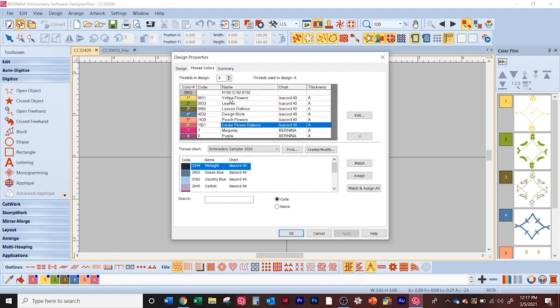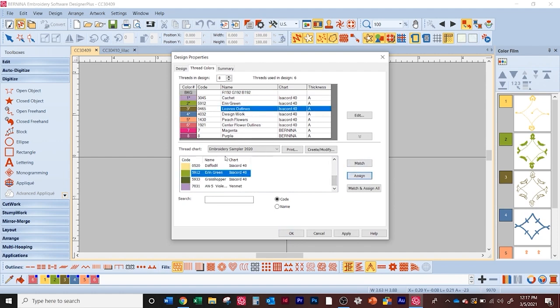And now, for the yellow flowers, we already know that that's going to be the little lilac color. The leaves are going to be our green. Our leaf outlines are going to be the grasshopper. The lattice is going to be our ocean blue. And our peach flowers are going to be the boysenberry, pardon me. And then the center flower outlines, I want to be midnight.